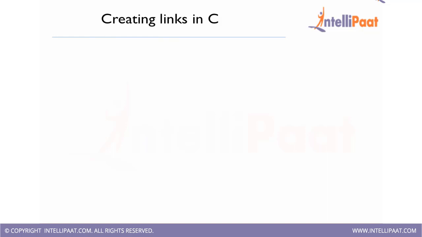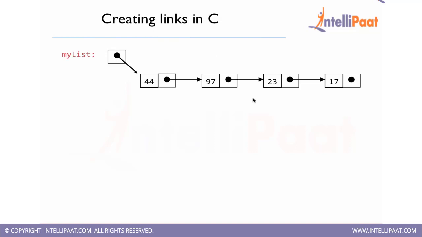So let's touch upon how to create a linked list. Let's assume this is a linked list. As we have covered, this is the memory segment, which is also called a node. Each node is a structure which has a value and a pointer to the next node. The pointer to the next node is nothing but a pointer to the same structure.